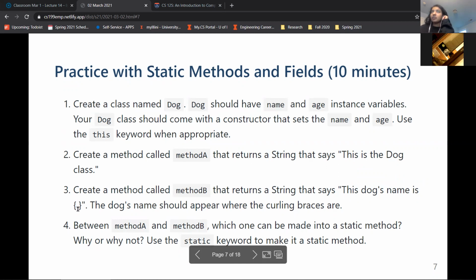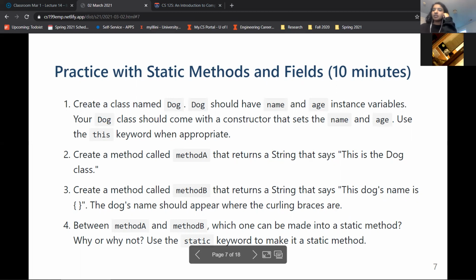And then once you're done with that, try to figure out which one of these two methods requires the static keyword and try to use it correctly, and then call the method and print out what is returned by the method. So a lot going on here. And in the chat, if you can put in which one of the two methods is the static method when you're done, that will let me know that you guys are done.